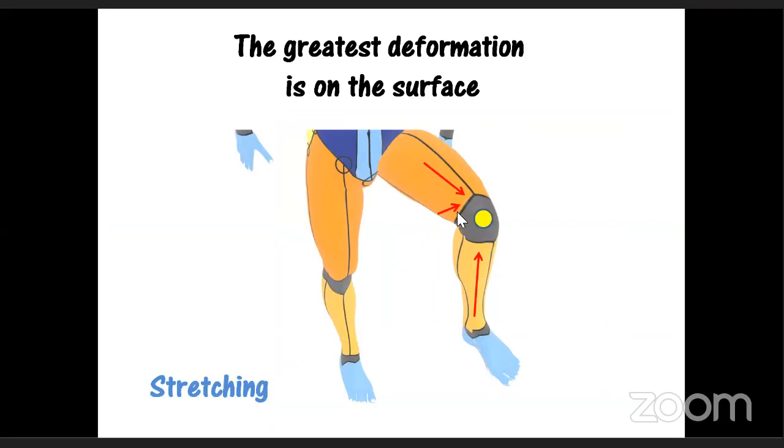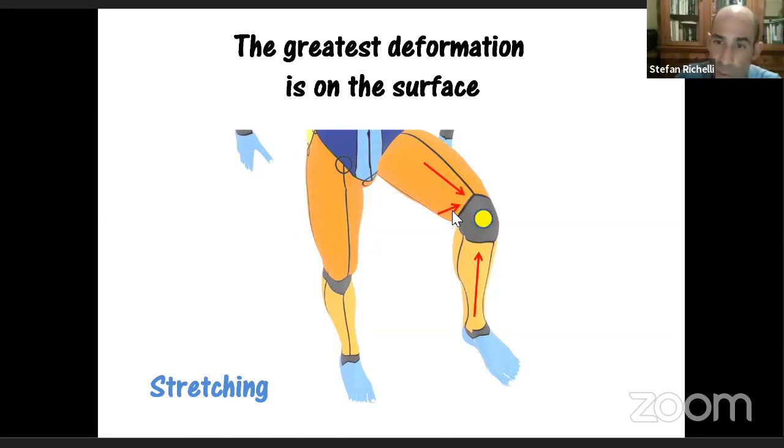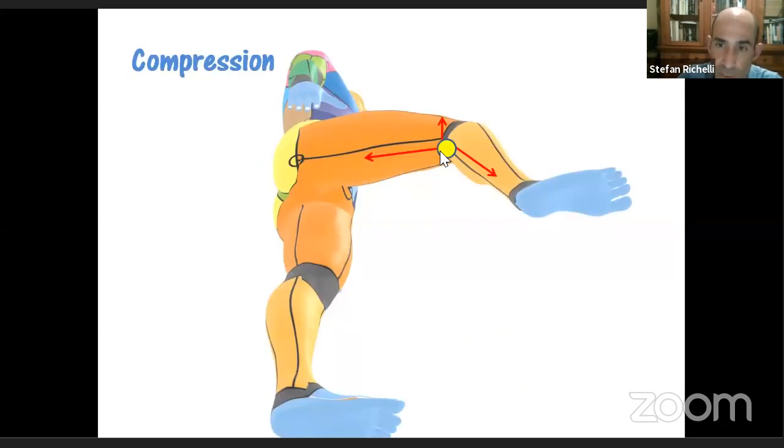Okay, perfect. So to release the tension, as I said, we push the tissue down in the direction where the patient feels more tension, from the higher part to the lower part, and from the lower to the higher part in this direction. So to release the tension. What happens on the opposite side? If we feel too much pain when we make a flexion in the back side of the knee, we have a problem of compression. So there's too much tissue in this area.